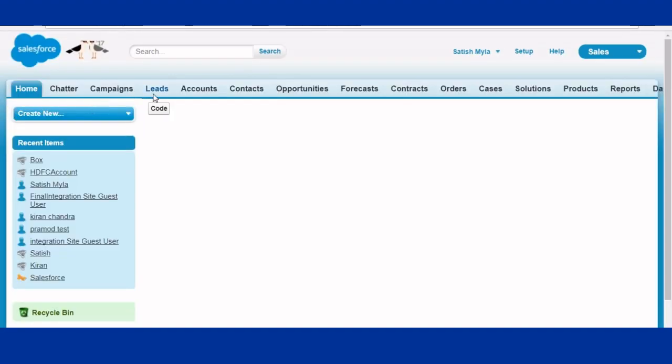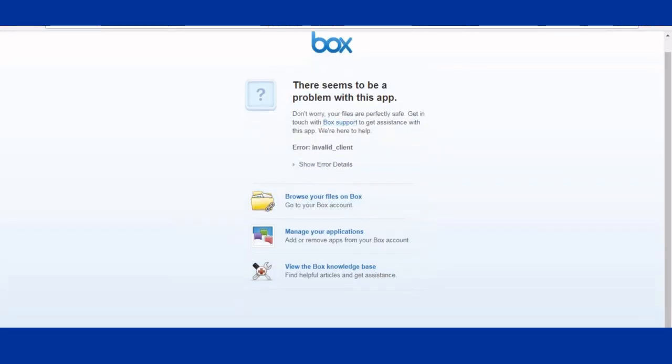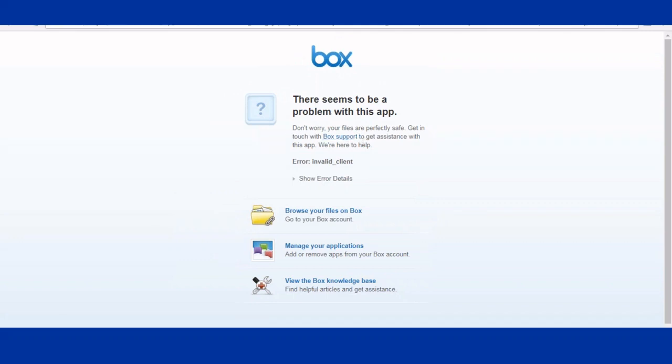Go to the home. Code. Already I logged into box.com, so it will not ask me username and password. If you don't log into box.com, it will ask you. There seems to be some problem. So what is the problem that we have? Don't worry, the files are probably safe.